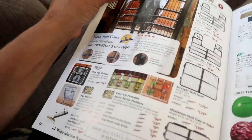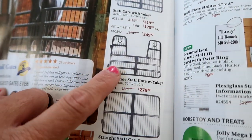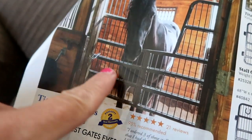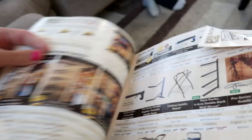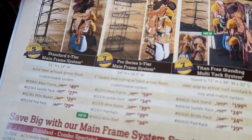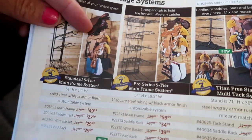I love these doors that you could order — two hundred and seventy-nine dollars and we could have a whole new door for our barn. Look at how cool, because Willow could see through it. They also have straps for your box fan if you wanted to hang it up. But the thing I really love at Schneider's is their tack storage system — it is amazing, like these shelves right here that we could use for our saddles.